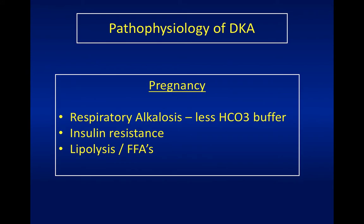Some other important things to note in a pregnant patient: they have less of a buffer if they develop an acidosis, because they already have a pre-existing respiratory alkalosis. Their arterial CO2 already sits around 30 to 33, whereas in non-pregnant people it's around 40. The kidney has compensated by allowing bicarb to be lost - a relative metabolic compensation for the chronic respiratory alkalosis. They also have an increased tendency to lipolysis and free fatty acid release, which is advantageous for the fetus.